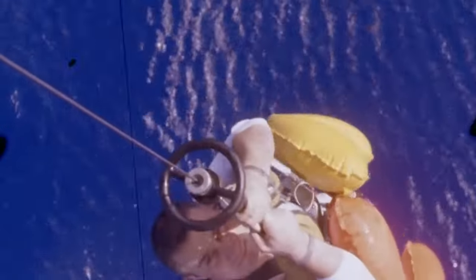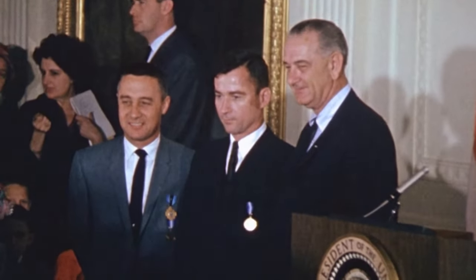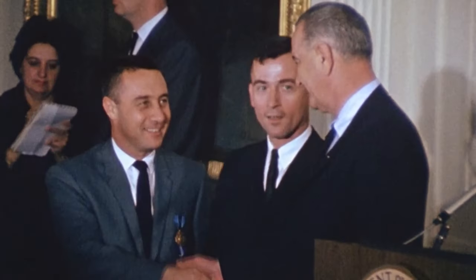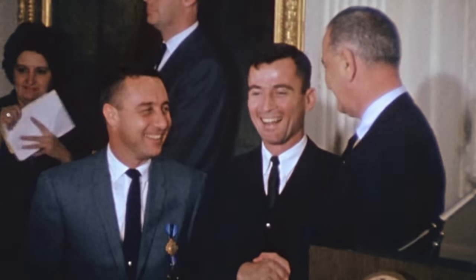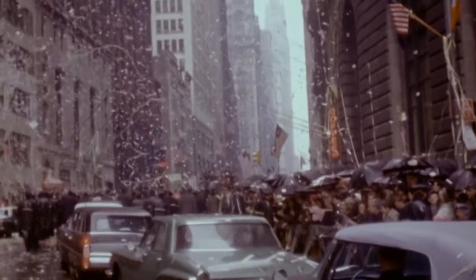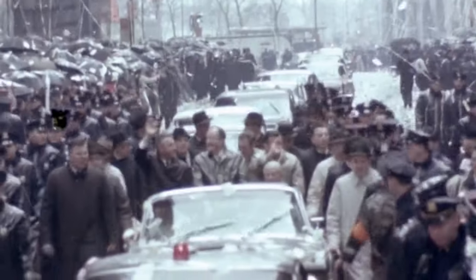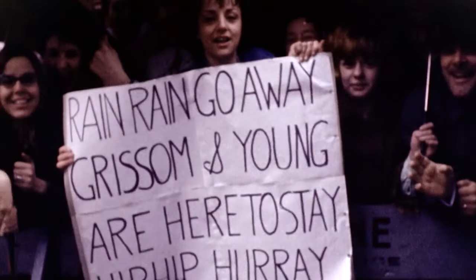During the Mercury program, astronauts had named their capsules. Grissom had named Gemini 3 Molly Brown, after the Broadway show The Unsinkable Molly Brown. NASA did not like this, as it was a reference to Grissom's Mercury capsule that had sunk to the bottom of the ocean. Barely three days after their return to Earth, Grissom and Young were at the White House where President Johnson presented them with NASA's Distinguished Service Medal. Then came a ticker tape parade through the streets of New York. NASA understood that the American public needed something in return for the hugely expensive space program — it gave them a new brand of hero.